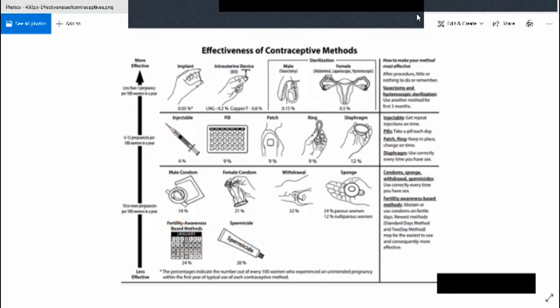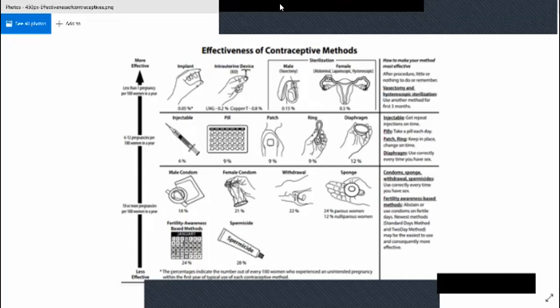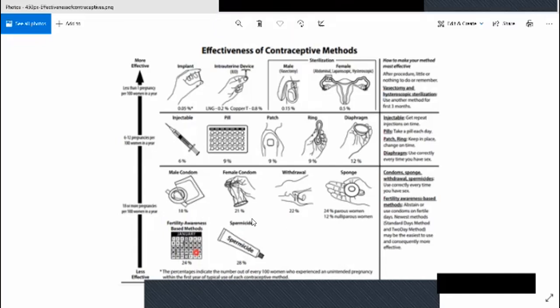We had a talk about periodic abstinence. I told you that if one can do it with 100% accuracy, it is one of the best methods, but it is very, very difficult to calculate it accurately. Second is spermicidal gels. Spermicidal gels kill sperm, but sperms, when injected into the reproductive system of a female, are in very high numbers. So it's not ensured that all sperms are killed by the spermicide. Some of them may survive and they may cause pregnancy.